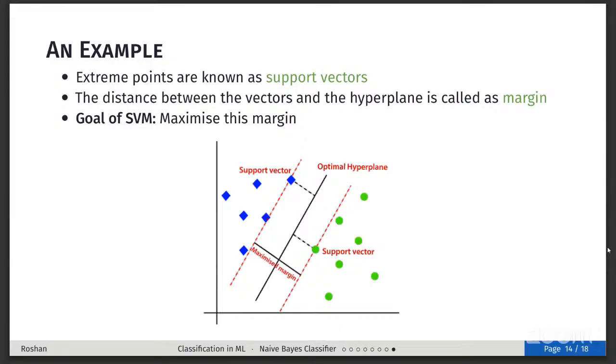Okay, let's say I put a blue point here. What will be the class for that? Is it going to be blue or green?